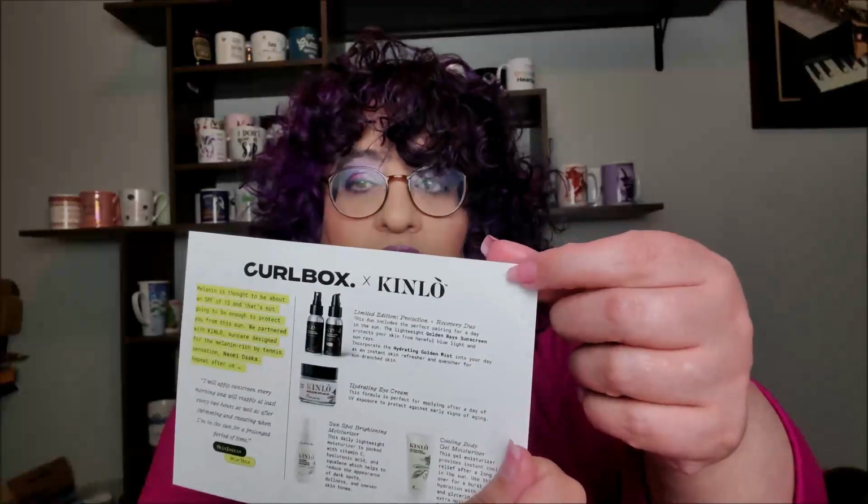Okay, so let's open our box and see what's inside. Okay. So this is CurlBox Kinlo. It has an oomphy thing over the top of it. Melanin is thought to be about an SPF of 13, and that's not going to be enough to protect you from the sun.